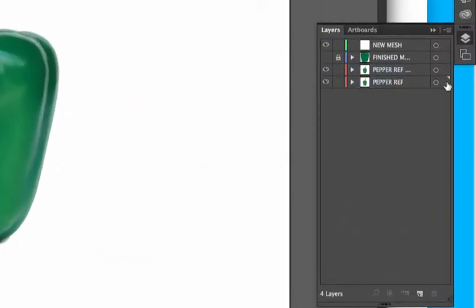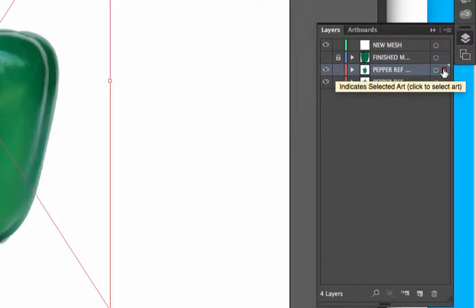and what we're going to do is use that new layer and the artwork on it to do an image trace. I know I said we're not going to use image trace to make the pepper, but this is a little shortcut to get us the colors that are in this pepper isolated into a color palette group. So with the pepper selected on the new layer, and the reason I'm doing it on a duplicate layer is because we're going to get rid of it after we trace it. We need to be able to see the original pepper, so that just keeps this one safe. In fact, I can even lock it just to make sure I don't screw up anything.